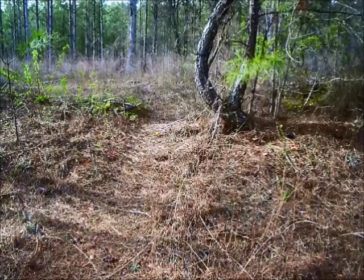This is another trail I found, and if you will notice in the trail, there's a place or 2 that kind of looks like where it could be a footprint, where the pine straw has been mashed a little deeper than what has just fallen naturally there. This is in a very hot spot.